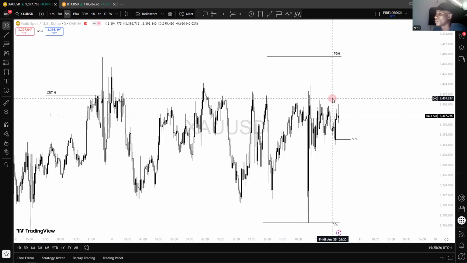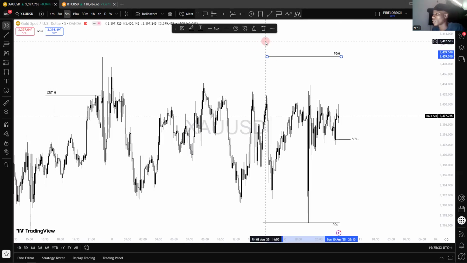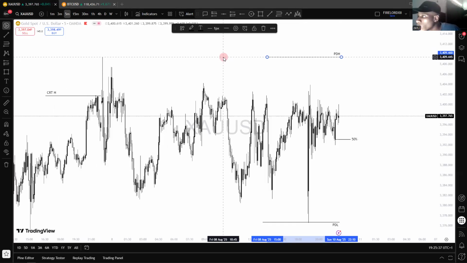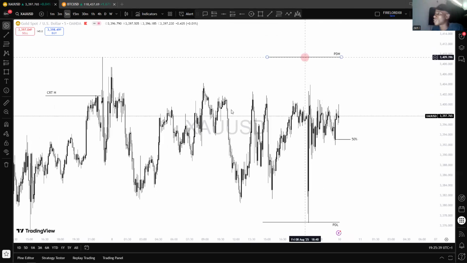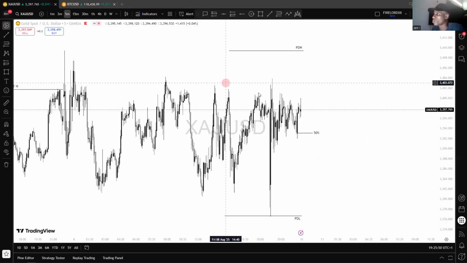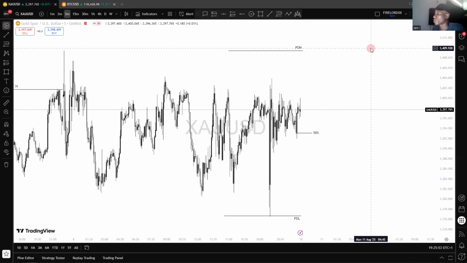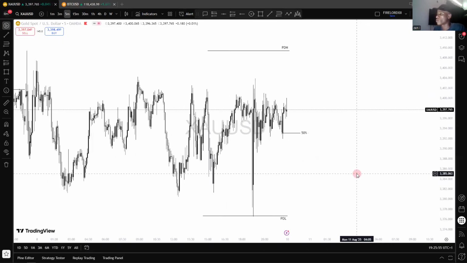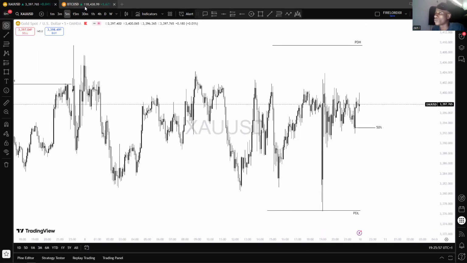So yeah, this is the previous daily high. Price already swept Thursday's high. Now there's this thing happening inside here. So we can get a sweep of the previous daily high, then we see our market structure shift and break of structure. We'll be able to follow this to the opposite side of the range.